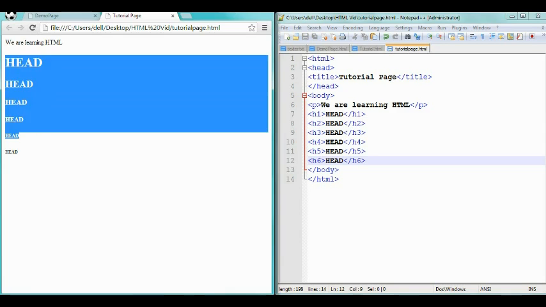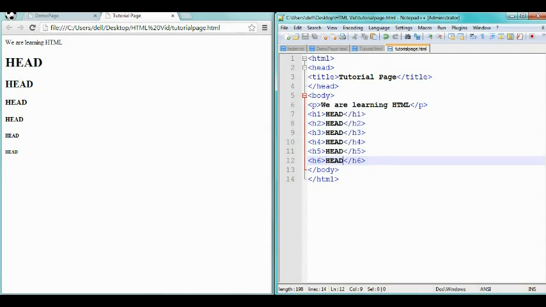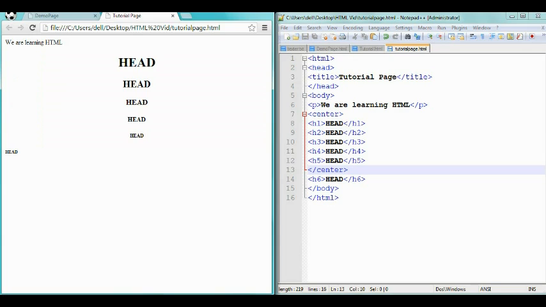Now let's go with the center tag. So suppose you want all these things to be in the center, then we use the center tag before the stuff you want to be centered. Like if we want this thing not to be centered and all of these to be in the center, so we'll put /center over here. Right, we're gonna save that, and here we have it. Now if you put center over here, this will also come here, but it's up to you.